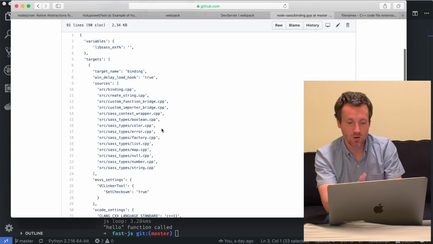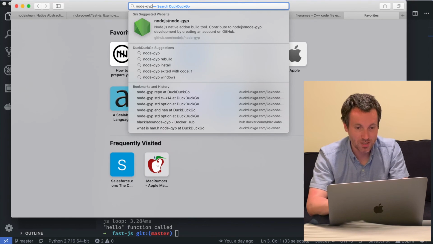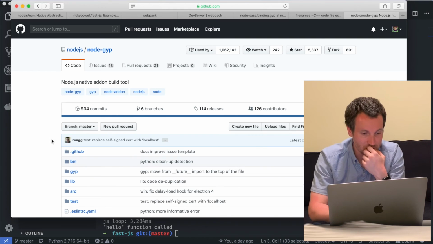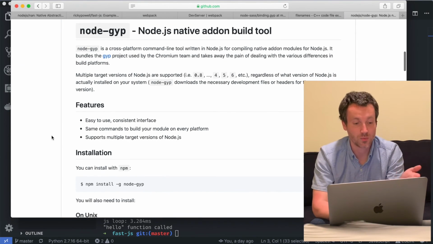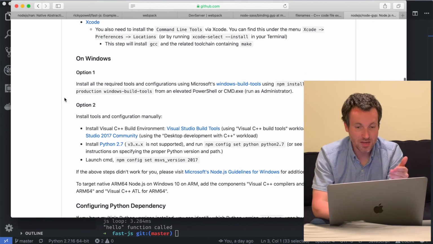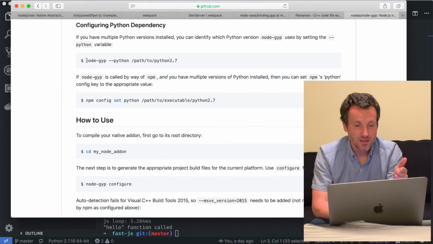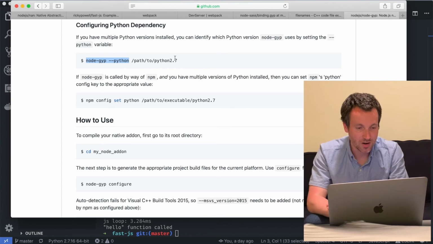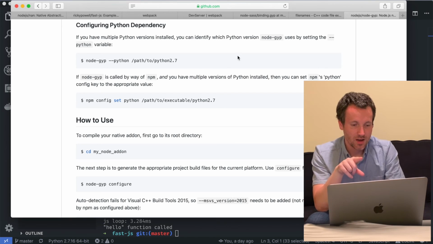If you want to learn more about this stuff, look up node-gyp, the website. There's actually a bunch of different information here on the repo on GitHub. It probably has some of the information that I was just telling you about, but it also talks about, if you're experimenting with Python and you install different versions on your computer, it's recommending setting it back to Python 2.7, which is interesting.